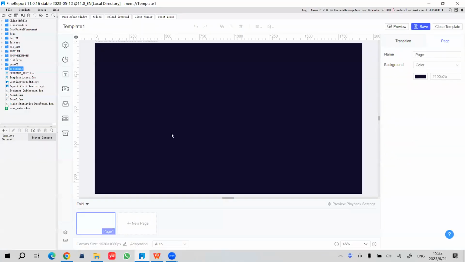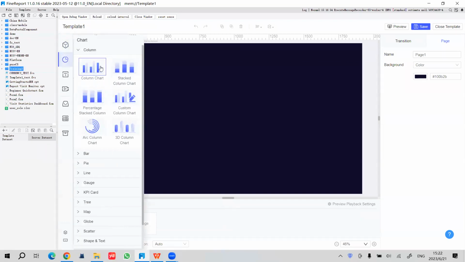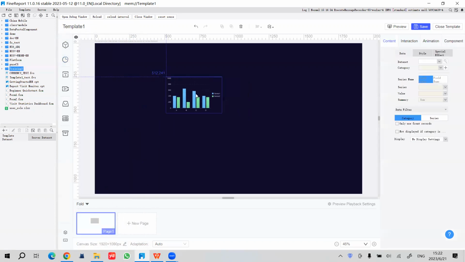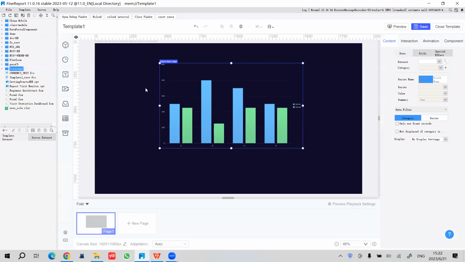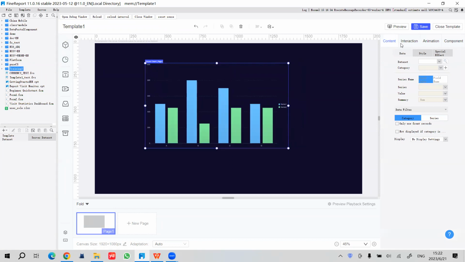Okay, let me give you an introduction to some basics of the component. For example, if we want to configure some component, I drag this column chart into the canvas, and you can see there are 4 tabs for this component.